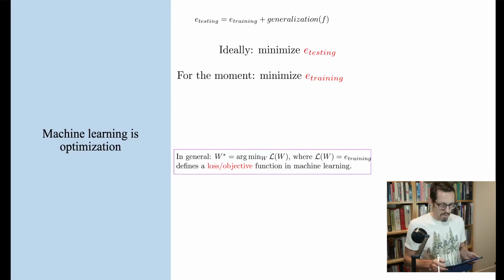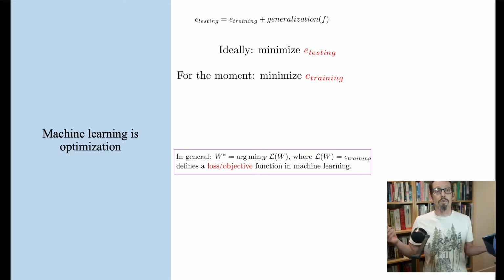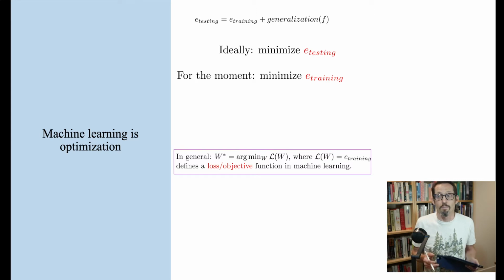So remember, in the last lecture, we were talking about the idea that machine learning really is just optimization, right? We've got a training set and a test set, and what we want to do is do really well in general, no matter what the problem is. So ideally, we want to be doing great on that test set. But the way we can try to do better in general is to minimize our errors on the training set.